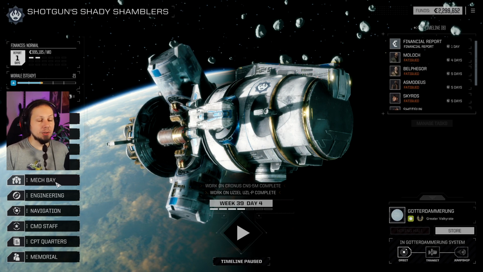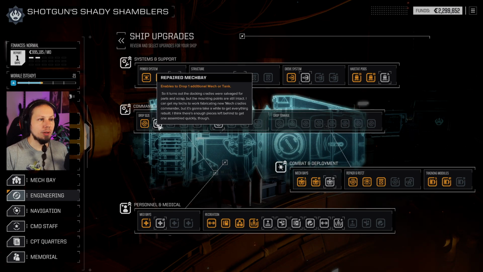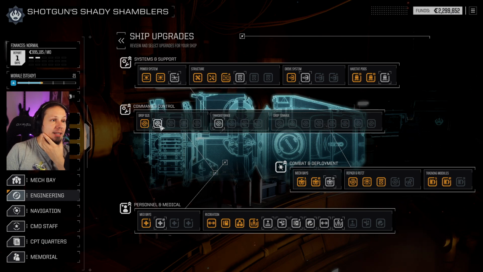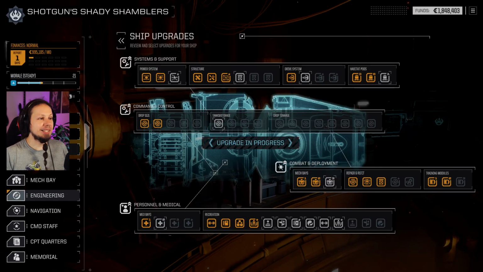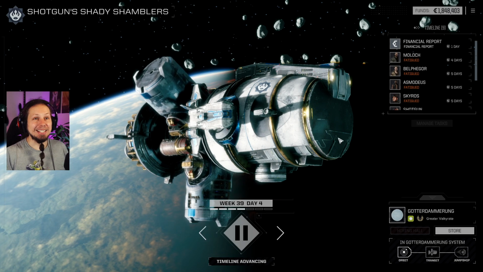Now, in order to get it running, we need to go back to engineering and we need to get the control. Here we go. Repaired mech bay. Ah, wait. No, that's how it works. That is a plus one mech or tank. And it costs 400,000. Sure. And it's done in 6 days, which is basically our repair time. So, super good. Stalker is also ready in 9 days.